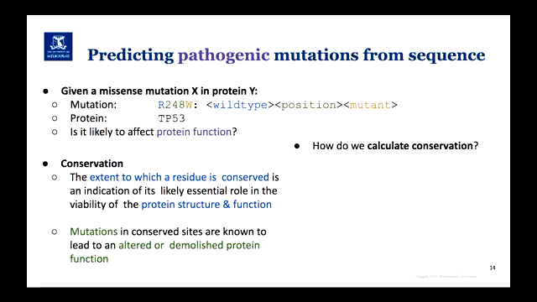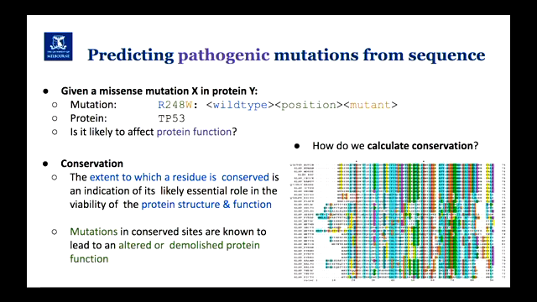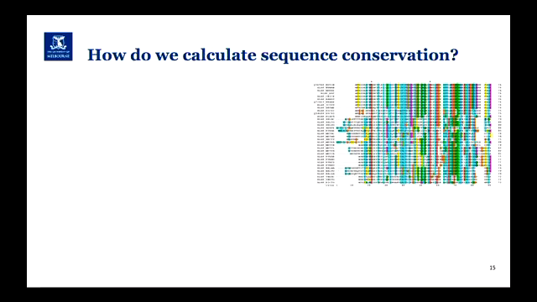Almost there. It has to do with trees, but it has to do with what you actually generate to calculate a tree. What's the first step when you're trying to create a phylogenetic tree? What's your input? Yes, a multiple sequence alignment. So from a multiple sequence alignment, what you're trying to find is, in a family of proteins, so the same protein, a homolog in different species, whether that specific position is conserved or not. And if it is, and you mutate it, it's likely that's going to be pathogenic.